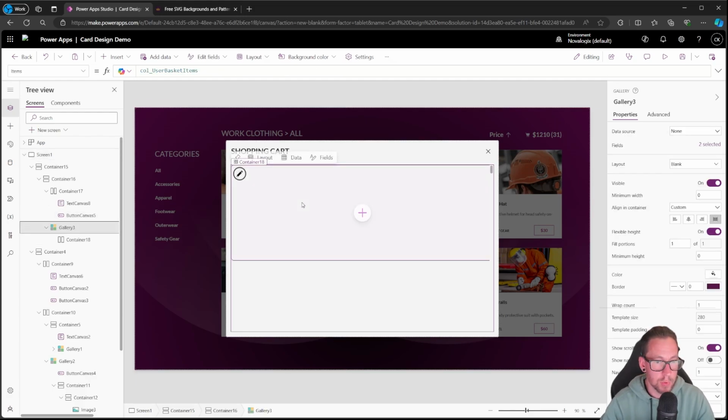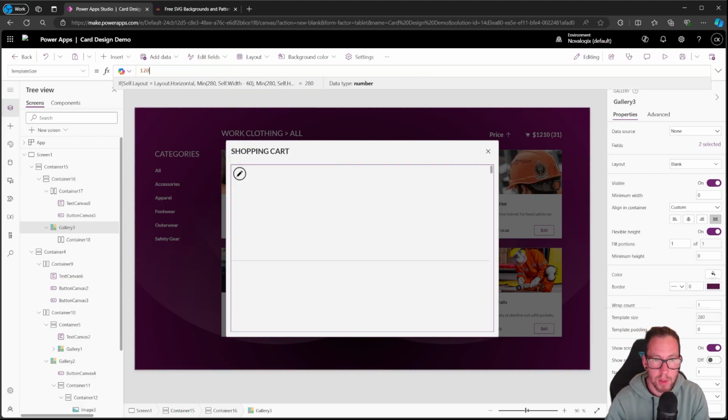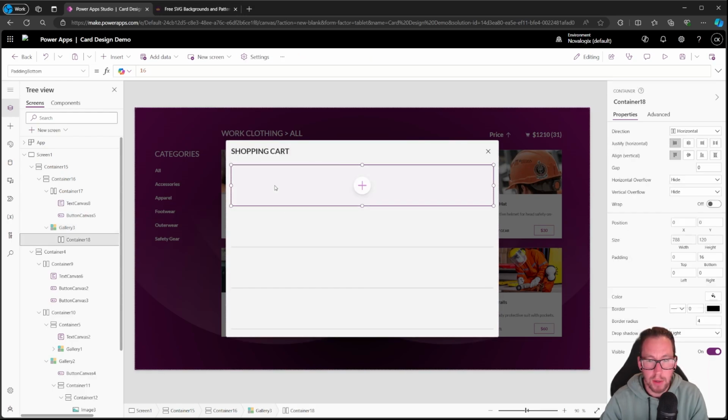And the template height I'm going to drop as well because I want to fit as many items in here as possible. Let's just start adding some bits in to start with. I'm going to set my template size on this to about 120, so a few more items in here. I'm going to keep the shadow on this because I'm actually going to use it. What I'm also going to do is drop this into the middle because I want to put a shadow on it. I want it to pop out a little bit.